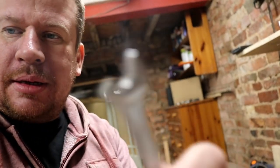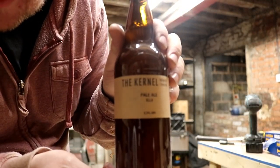And also, I've got something I want to show you. So, I had a cheap forged 10mm spanner going spare, and I chopped the end up. You see that? Pop it in front of my face, it might focus on it. There we go, look at that. So, this little spanner is designed to really piss Stuart off. I'll show you why. I've been in your bottle stock again, buddy.